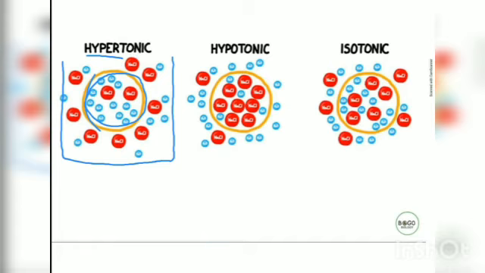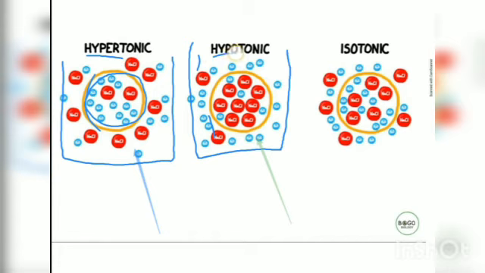Look at here. In case of hypotonic solution, what happens? Here you can see only two sodium chloride molecules are present, which are comparatively fewer than the water content, so it is called a hypotonic solution. Hypo means below or low. Here the solute concentration is very less compared to the solvent concentration.